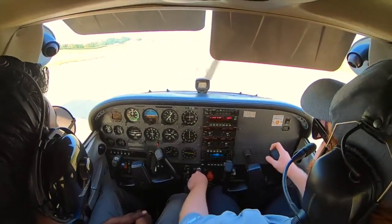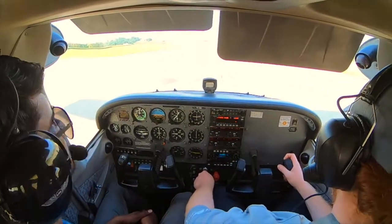Traffic Scott 740 Sierra Papa is going to be back taxiing on runway 25, Iowa City.